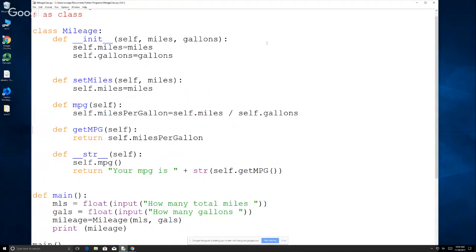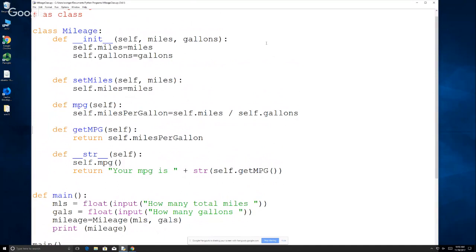So that has a capital M up there. This one has to have a capital M. This is the class name. We're passing in two variables. This one is the local variable name. You could call it M if you want, right? It doesn't have to be called mileage.